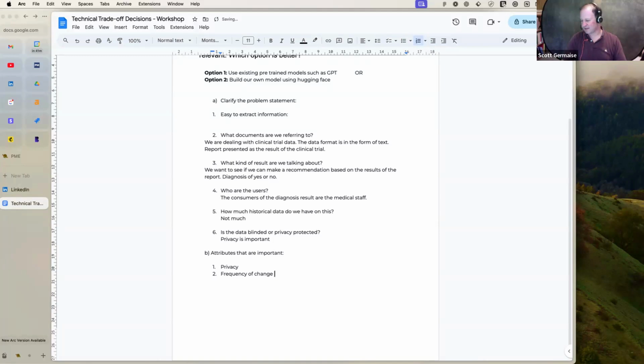And then a second is, and this goes back to the question that none of us really asked, what's the quality level requirement here? What are we doing here? There's going to be a human in the loop, a doctor, but if we're saying somebody's diagnosed, yes or no, depending on what this is, that's kind of a big deal, right? Because there's going to be ostensibly a treatment regimen after that. You get it wrong, you could hurt or kill somebody. So what's the quality requirement here? And the answer to the specific question is the attribute that's important is high quality, because that might imply the difference between using RAG versus fine tuning as well.